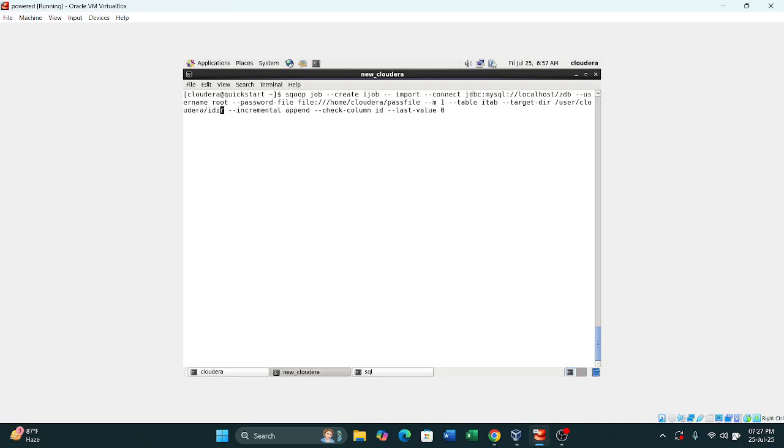With this we actually have the Sqoop job automation, and it will be incremental in nature. So we use three details, that is --incremental append, --check-column id. We have taken the id column because it is incremental in nature, like 0 1 2 3 4 5 6 7 8 and so on.